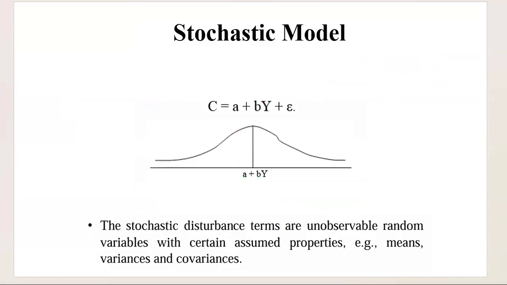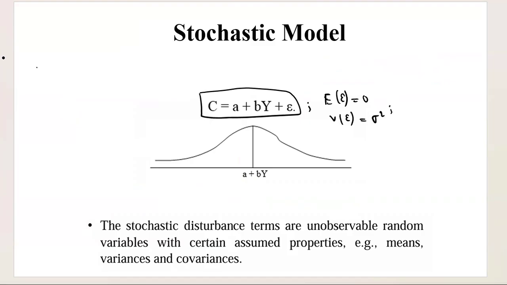You can see this diagram also for more clarity. See here, this is the Keynesian consumption function in stochastic form. This is an econometric model. Now it becomes an econometric model since the random term is included in this. Now suppose I say that the expectation of this random term is 0 and the variance of this random term is, say, sigma square, and this random term follows a normal distribution. Then what do you know? Since C is a function of epsilon, y is, please understand, y is non-stochastic.